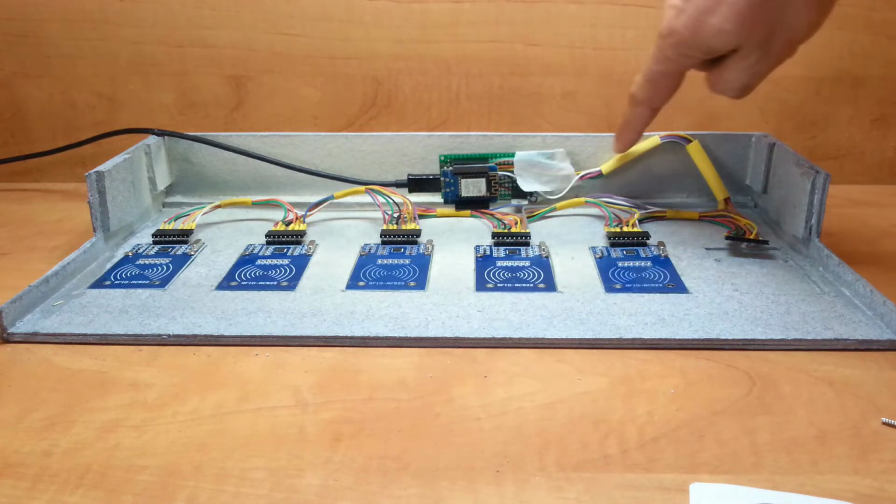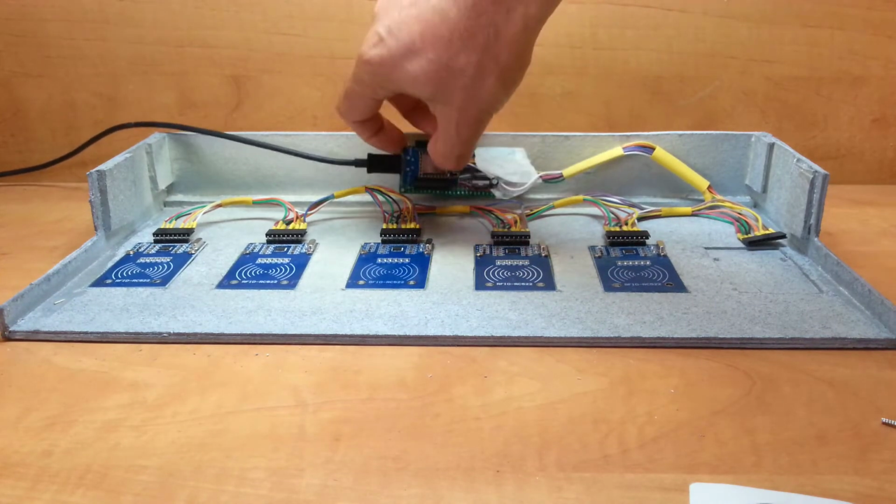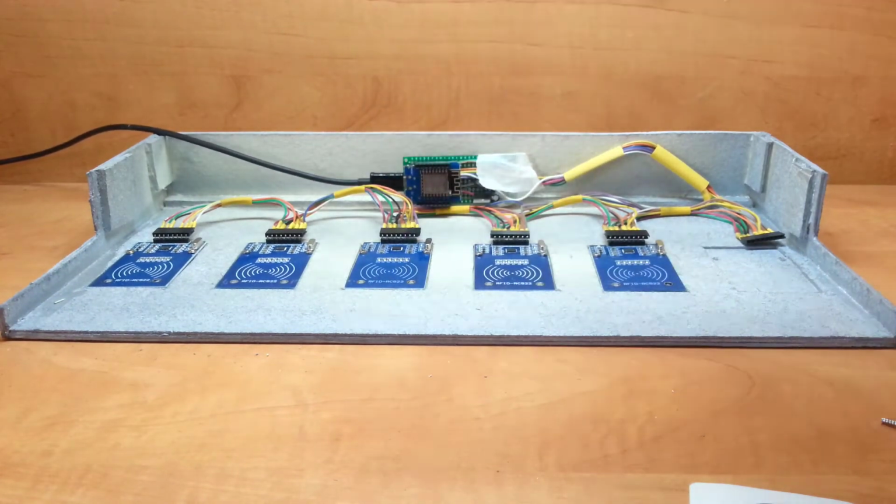Haven't shrink-wrapped this yet because I don't know where I'm mounting it. If I'm mounting it like this or this, this has a non-part. It's going to be dependent on the USB. But it looks really cool, works really cool. And now let me show you the tons of changes I made in the software.